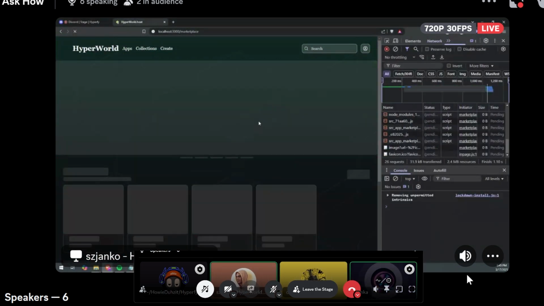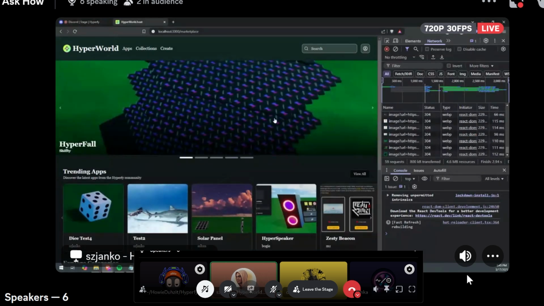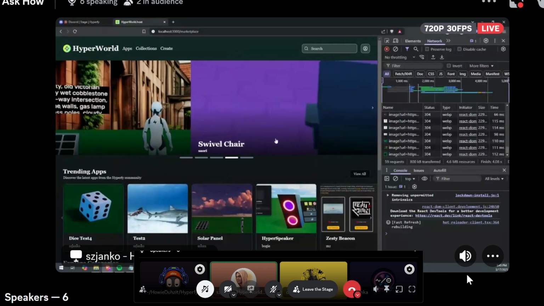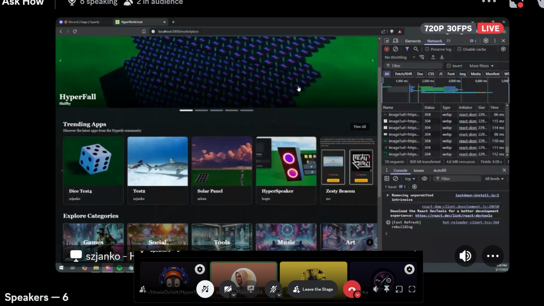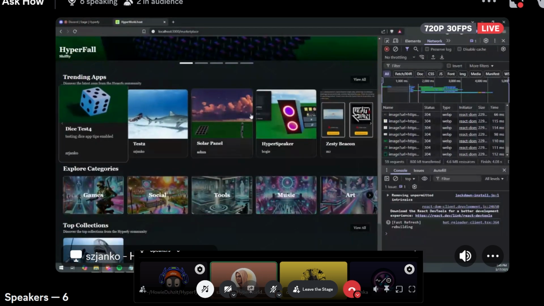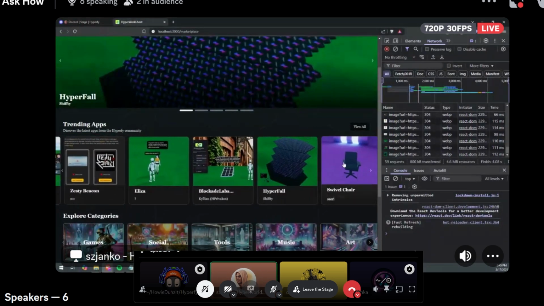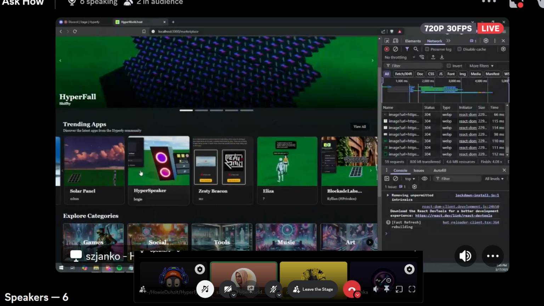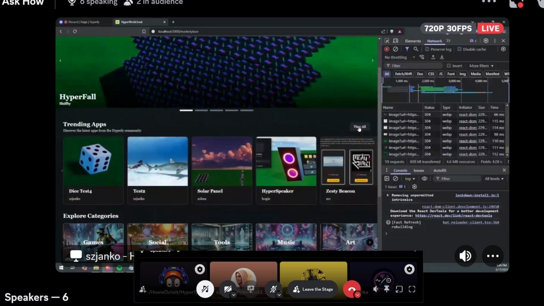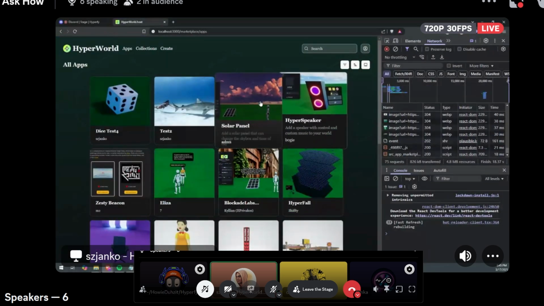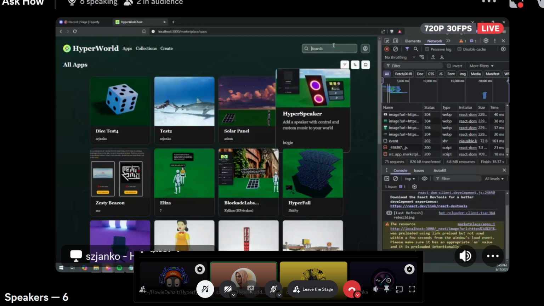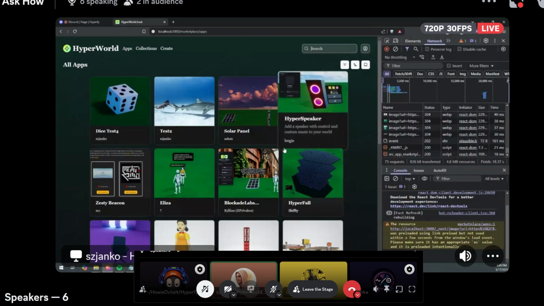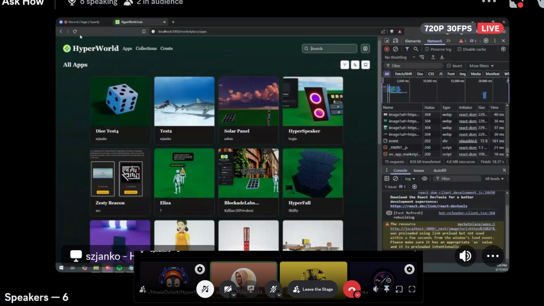Right, so this is what I have for the landing page. We'll have a little features section up here, a pre-selected five apps with a nice thumbnail to show off each app. And then here we'll have the trending apps, which will probably just show the latest apps that you can scroll back and forth on. You go to view all and see all of the apps available in the marketplace. And these will all be searchable. You can search by creator, by description, by title, by tags. Make it easy to find what you're looking for.